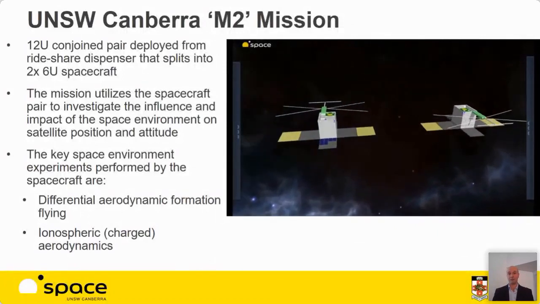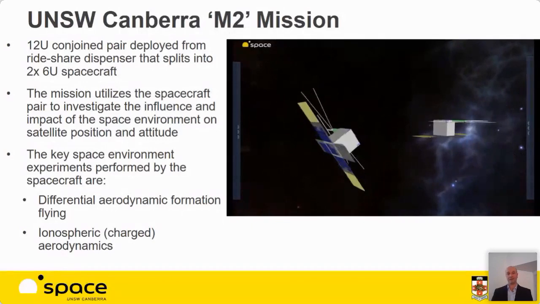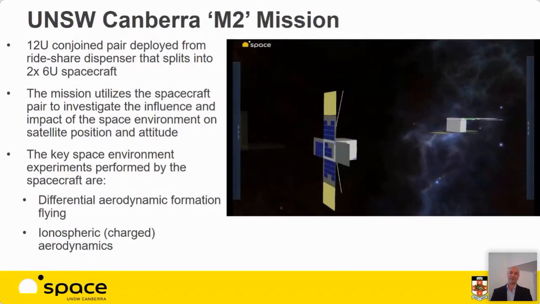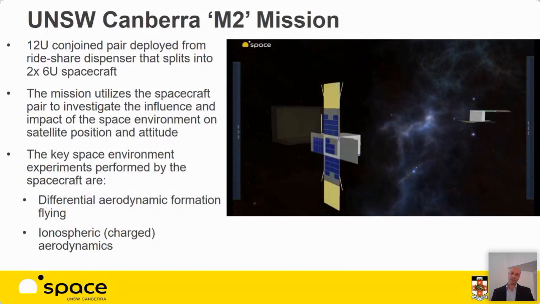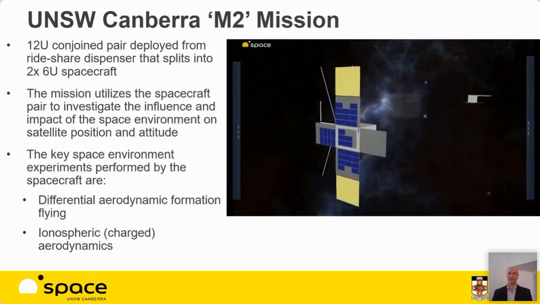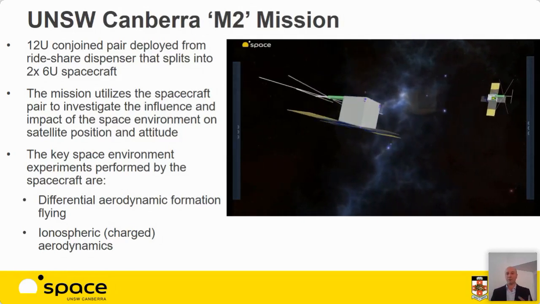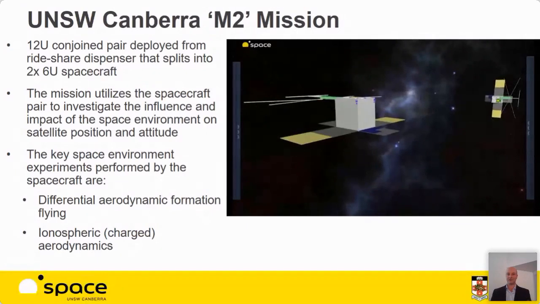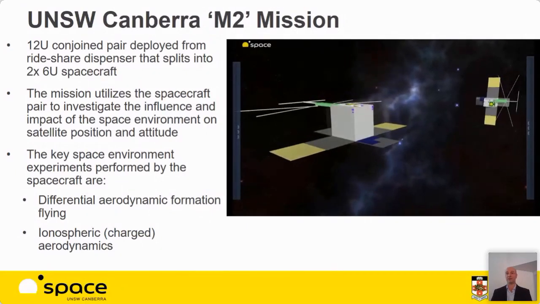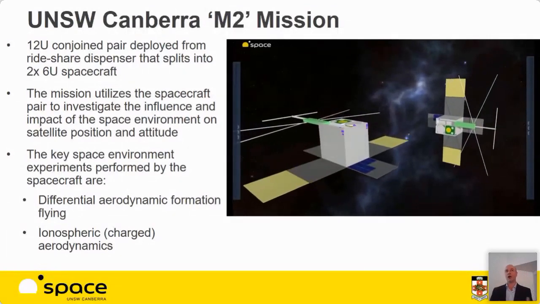But right up front, we need to start doing some formation flying. So this one that's turning here is going to go into its high drag configurations, it sees more drag, drops in altitude, and it moves relative to the other spacecraft. And then if you reverse that, you reverse the effect. The orbital mechanics is a little bit complicated, so it requires a bit of phasing to do this well. And it also requires quite a lot of operations workflows to be able to get the data down and couple everything together.